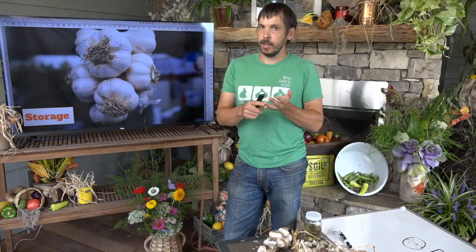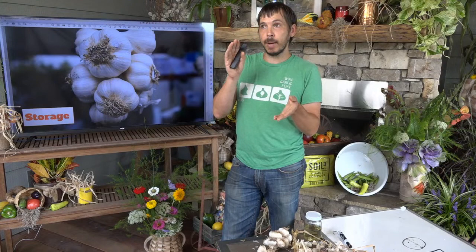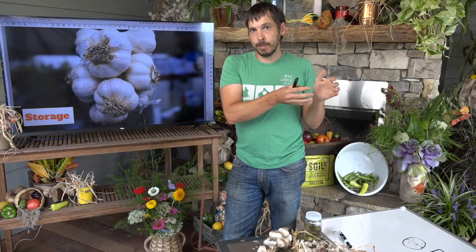That basically means temperature and humidity. 30 to 40 Fahrenheit is kind of the temperature, sorry, I got that wrong. 40 to 50 Fahrenheit is when you tend to get sprouting on garlic. So we're looking for warmer than that or colder than that. And most people find that if they put it in the refrigerator, that's perfect sprouting temperature. So they don't do that, or we don't recommend you do that.